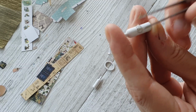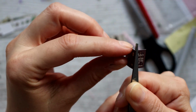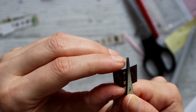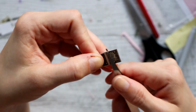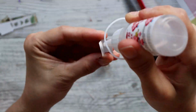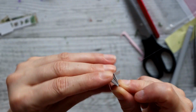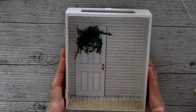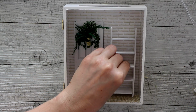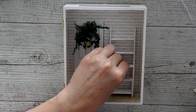So I start making the little books and the little trinkets, and a lot of this I made off camera because it was fiddly, and I do think that it probably was not going to be extremely fun to watch me do all that. So I got all that prepared, and I just wanted to do all that first before showing you all the little trinkets that go on the shelf.